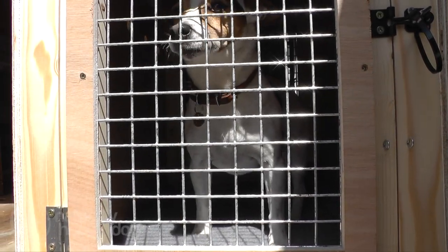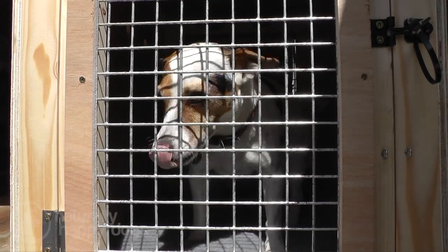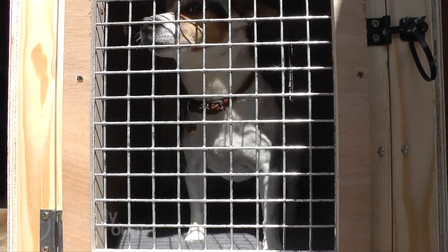They will then wait there while the airlines complete the paperwork. Around an hour to an hour and a half before the flight leaves, your dog will be taken out to the airplane, loaded on, and securely strapped down. They will make sure that the heating in the hold works so that your dog can stay nice and warm during the flight. At the other end, they are taken off the airplane, generally into air-conditioned vehicles and into air-conditioned warehouses, where they will wait for the owners to go through customs and for the local authority vets to clear the pets for entry into the country. At that point, you would pick up your pets and take them home.